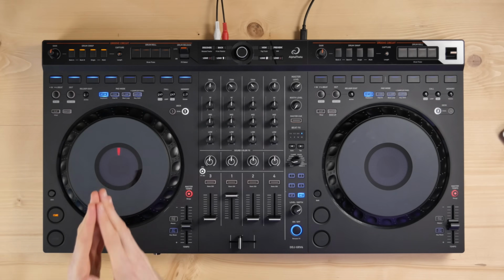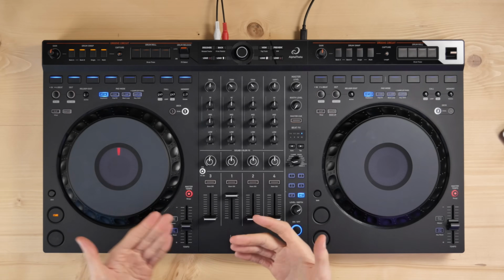Now the first thing that we need to make sure we get right is our hand placement on the jog wheel. If you're just starting out learning and you don't place your hand in the correct position, then you're just going to make things harder for yourself as you start learning. So let's make sure we get this right.